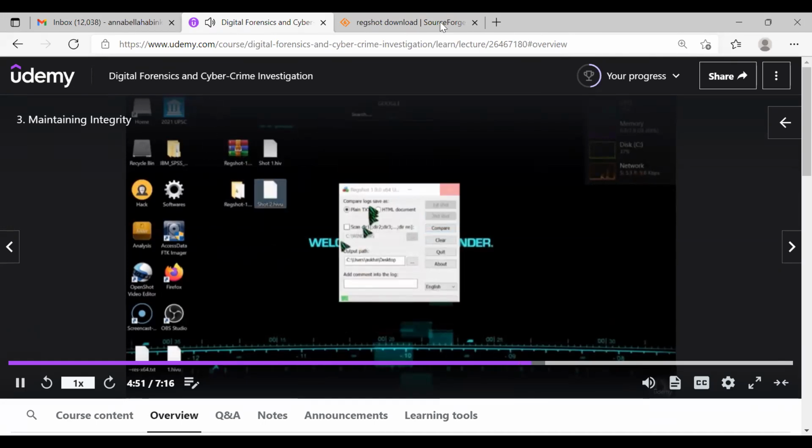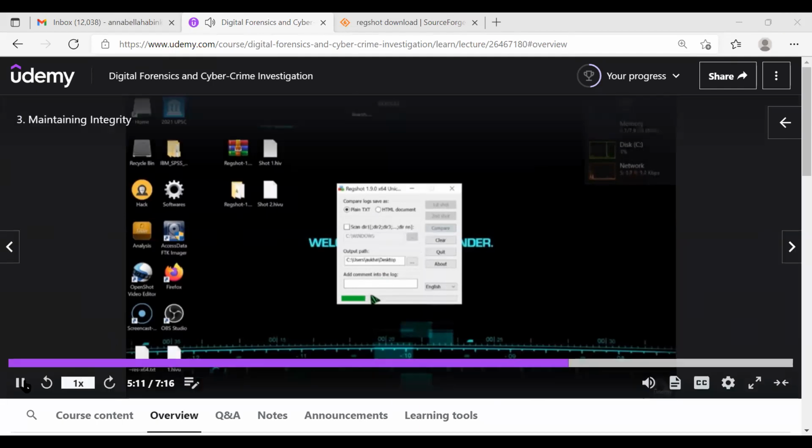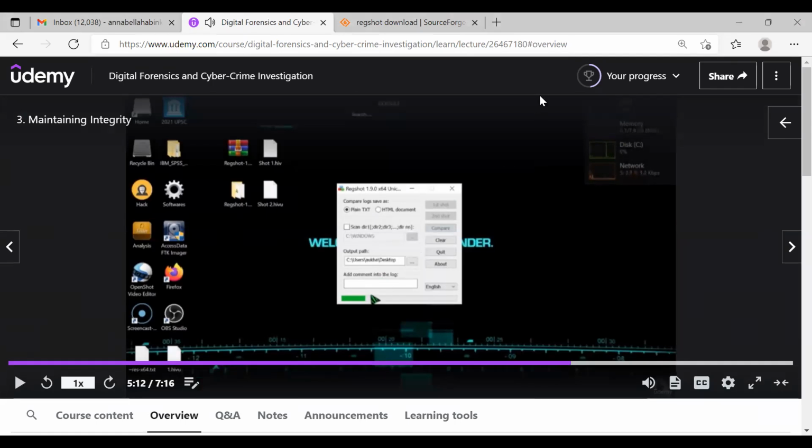Let me follow through the questions. Let's compare it. Yes, the output is in Notepad. That is true. You have to maintain the integrity of the system. Hamis, do you want to share with us your screen? Let me stop sharing mine. You have done it. The moment I get an output here, Hamis, can you share your screen? It's one Notepad and you'll see deleted keys, deleted number of keys, deleted values.